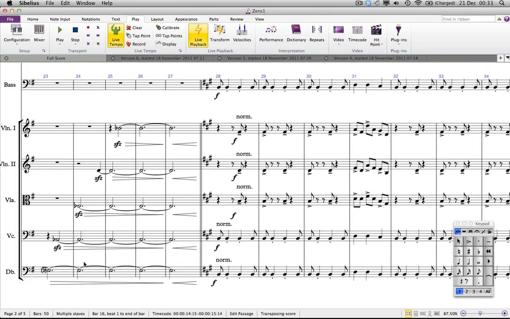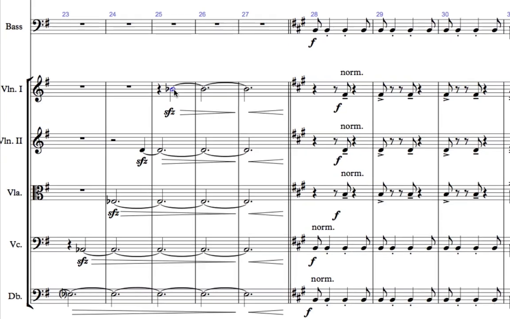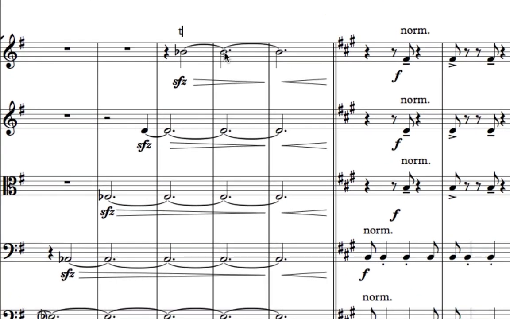Try adding a playing technique yourself. At bar 25, add trem sul pont in technique text above the violin 1. Trem is short for tremolo, so the violin sound will be played with rapid up and down bows, and sul pont tells the players to play next to the bridge, which creates a spooky, glassy kind of sound.